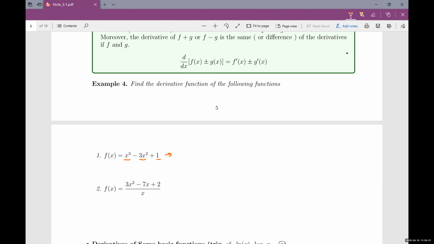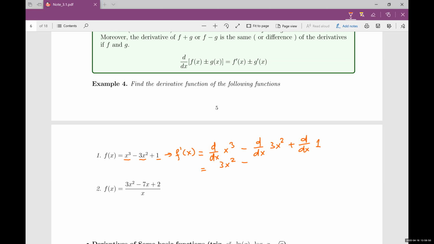Then what is the derivative of this function here? You can use the difference and the sum rules to find it. So f prime of x equals the derivative of x cubed minus the derivative of 3x squared plus the derivative of 1. So this is a polynomial, right? You have a power here, so you can use the power rule. The power rule says that you move the 3 to the front, x, and then 3 minus 1 should be 2. Minus, this is also a power rule that can be used here.